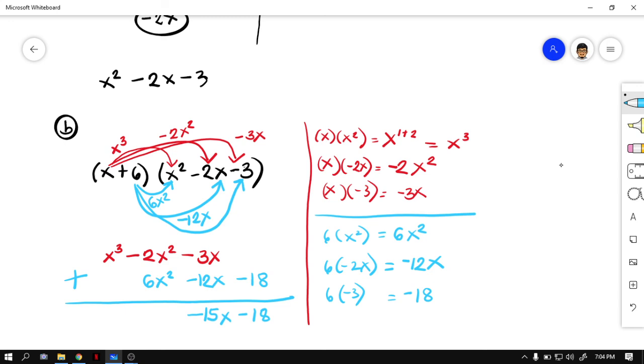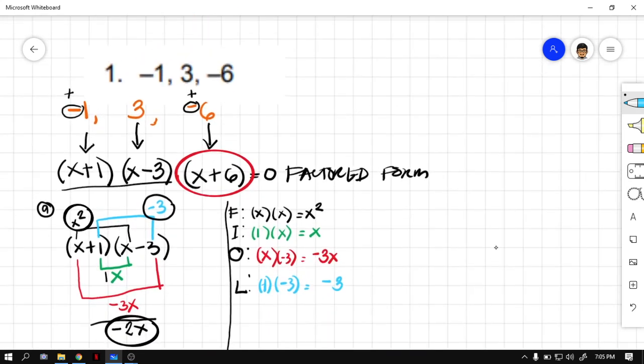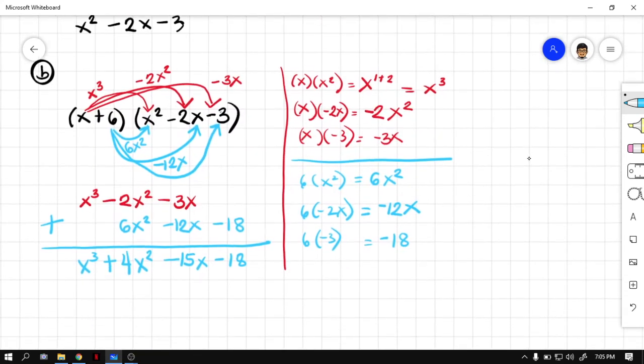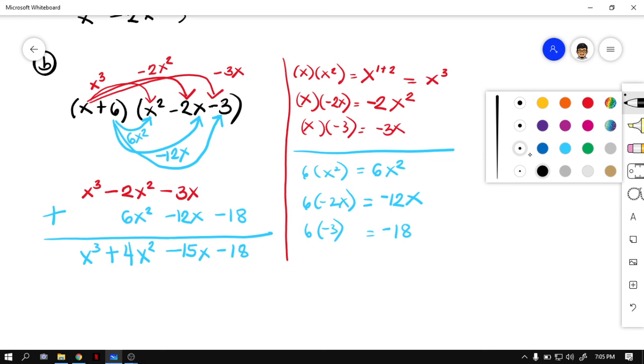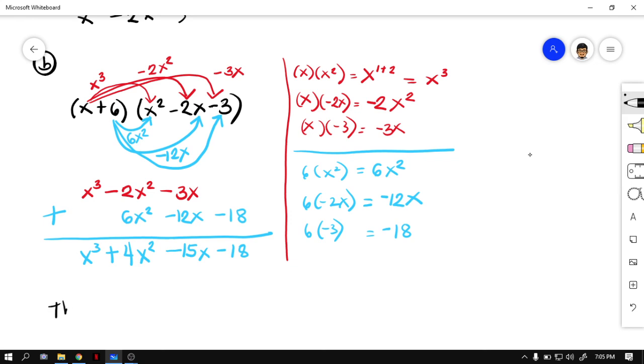Next, we have a negative 2 and a positive 6. So, ibig sabihin, hindi pareho, magsusubtract ka. And 6 is larger than 2. And the sign of 6 is positive, so plus. And then 6 minus 2, that is 4. And then copy x squared. And then bring down x cubed kasi wala naman siyang katapat. So, given the roots negative 1, 3, and negative 6, the polynomial equation of that is x cubed.